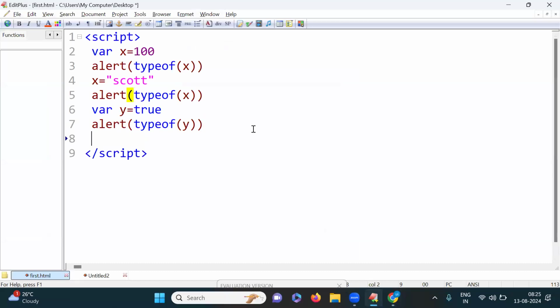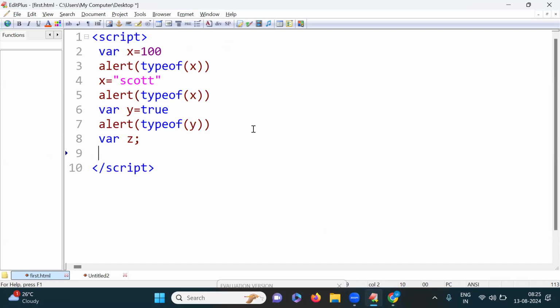Next one, here var z. I'm not assigning any value, I have just taken the variable z.